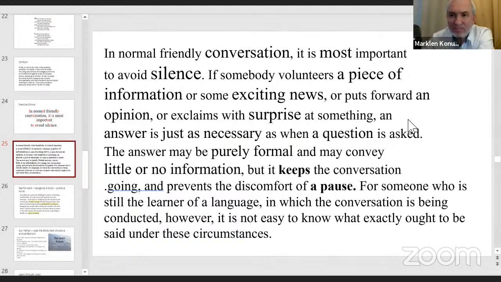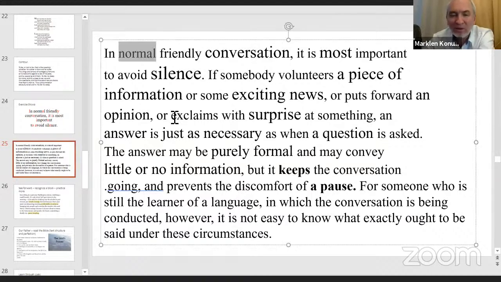One more fragment that is highly important for understanding how to achieve a different variety of pronunciation that is very different from what you were taught at school or in the university. At school or in the university, each word was taught to you separately. You will go to the dictionary and you will notice that the word normal is pronounced as normal. The word friendly is pronounced as friendly. And then you will need to put together in your head the two pronunciations, right? You will have to say normal, friendly, normal, friendly. It is so difficult from my point of view. Very difficult, because you will have hundreds of words in the text. Imagine that you will need to control hundreds of words and hundreds of syllables. Is it easy? No.